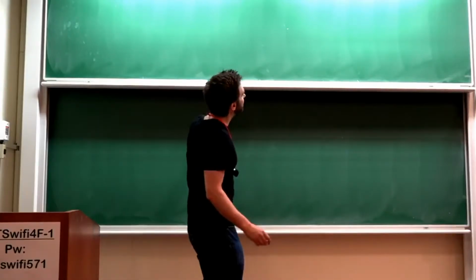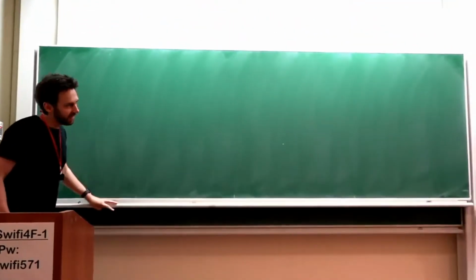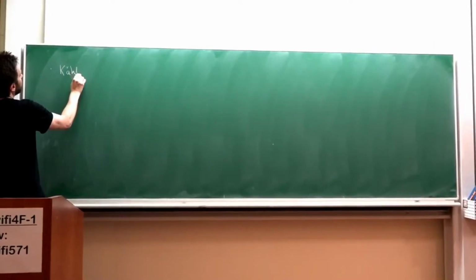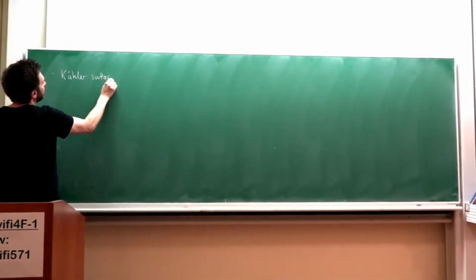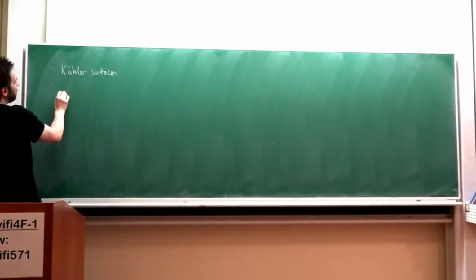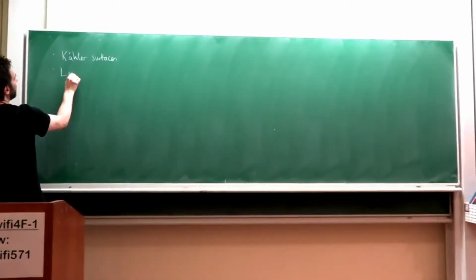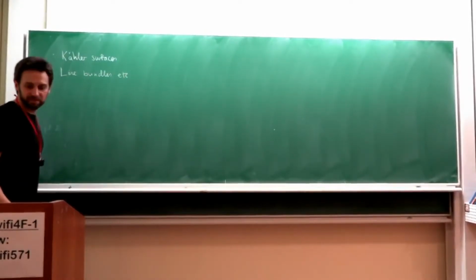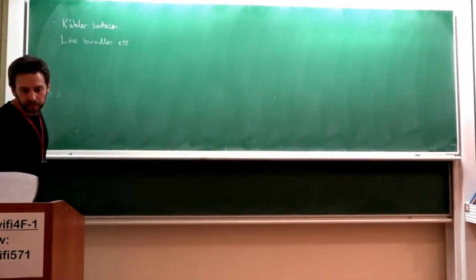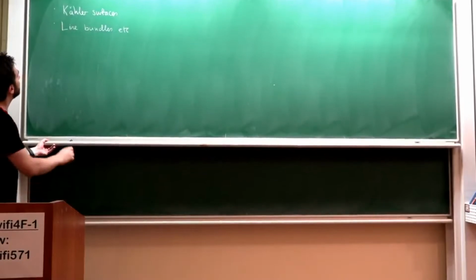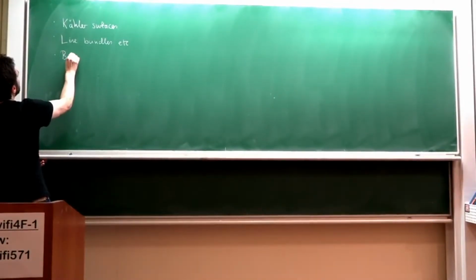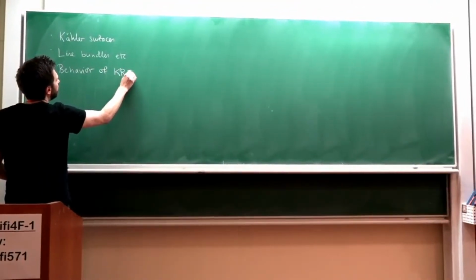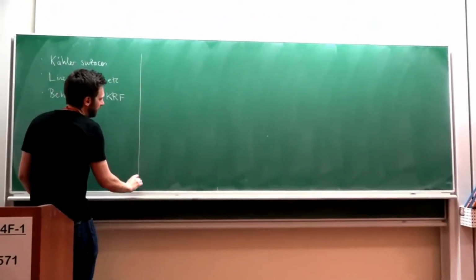Okay, all right. So the second lecture of today, I want to talk about Kähler surfaces and what happens to the Kähler-Ricci flow. But to do that, I need a little bit of background on line bundles, etc., and some terminology from algebraic geometry, and then I'll explain the behavior of the Kähler-Ricci flow. Kind of an overview.